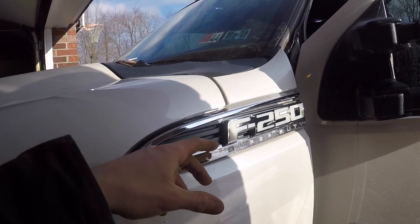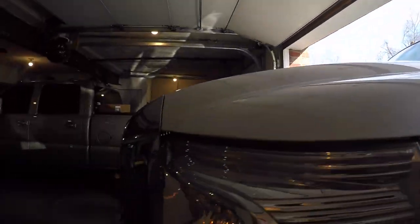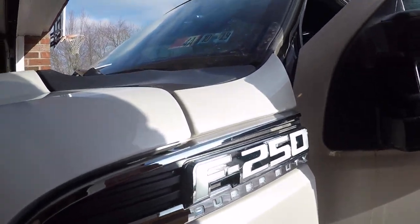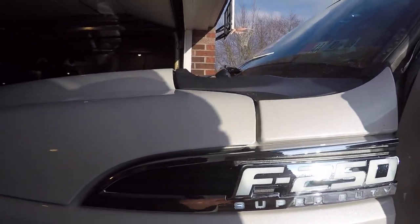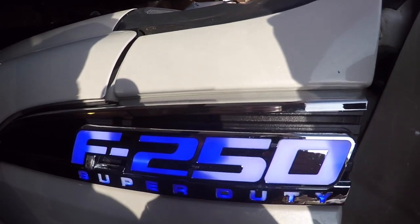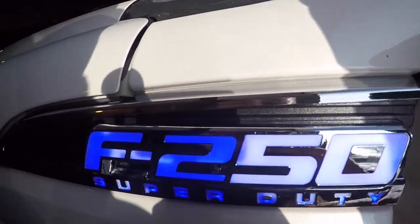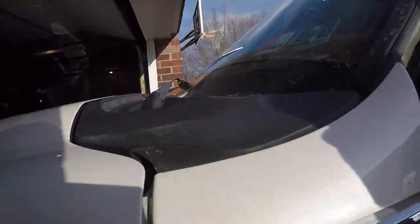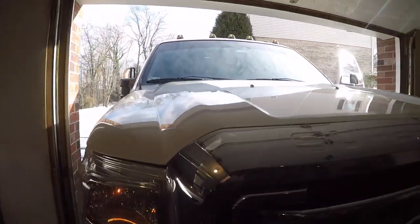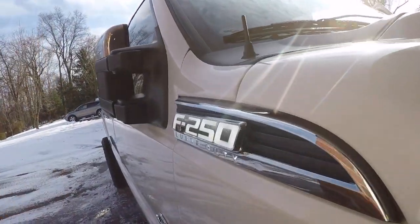The way the other person had them was with the marker lights. So when the marker lights come on, those do as well. They are in direct sun, so it's gonna be tough, but that's white. Jordan will hit it too, we got red there, orange, and then sort of like a blue. It's tough to tell with it being in the sun, but yeah, it's pretty neat how those change colors there. You don't have to worry about getting a specific color. You just buy one and that's pretty much it.